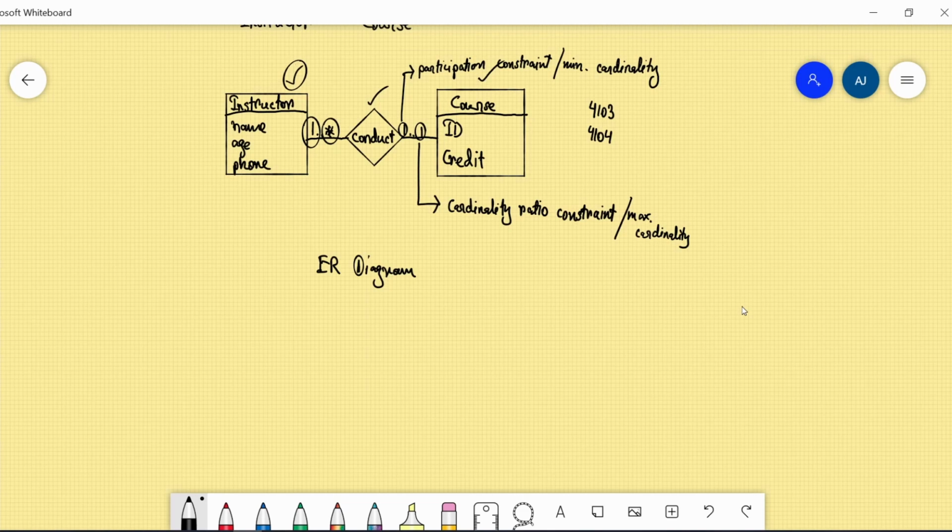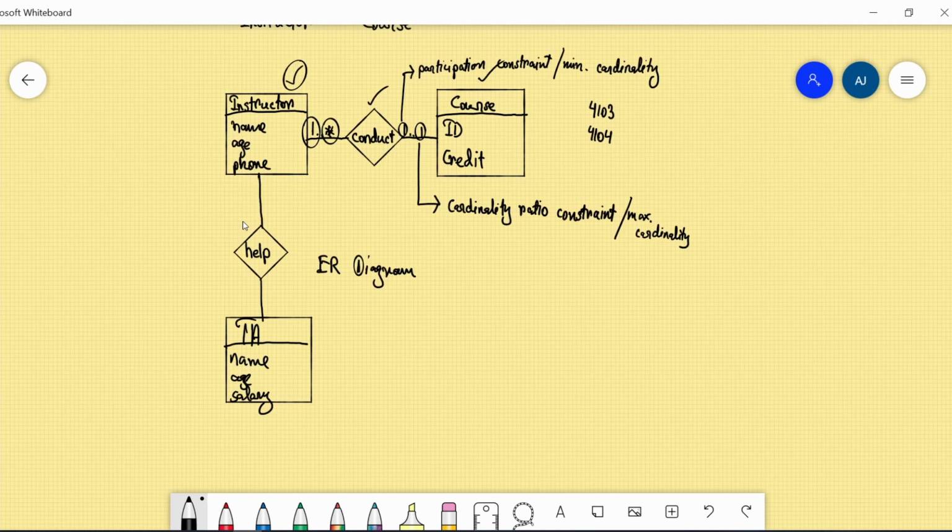So at first, let's actually draw an entity for the teaching assistants. And let's say he or she will have attributes like name, age, salary, and something else, maybe. Doesn't really matter. And the relationship between these two entities, that is instructor and teaching assistant, is something like this. The teaching assistant is going to help the instructor, right? So we can name this relationship as help. So let's just connect these two.